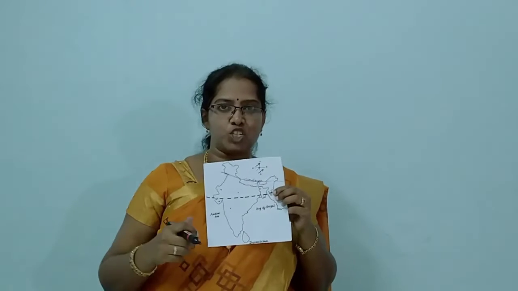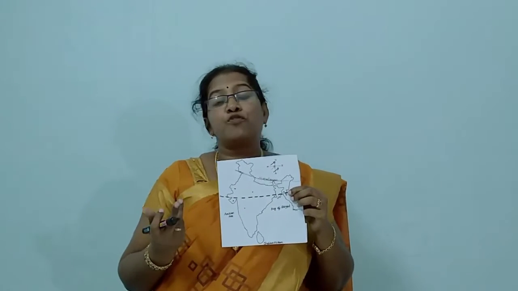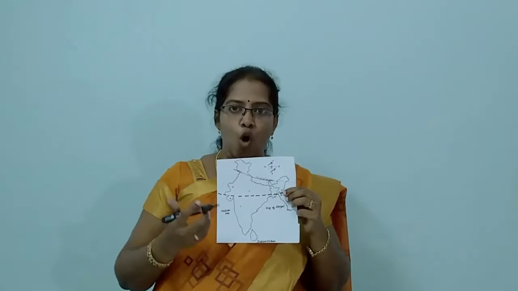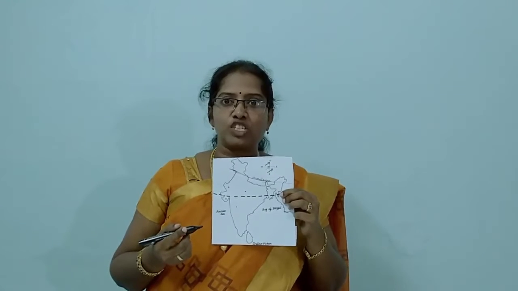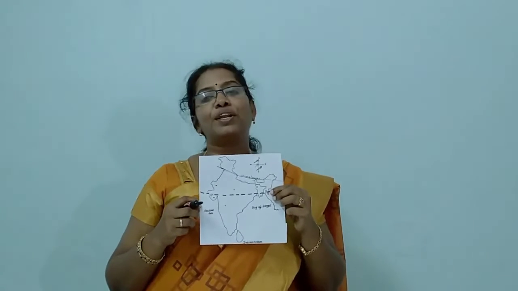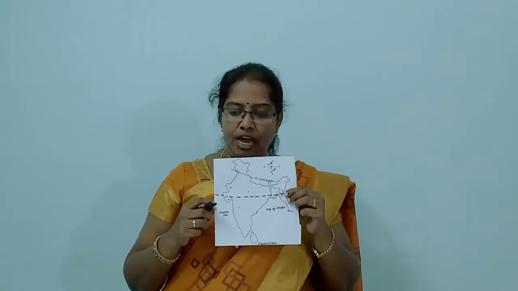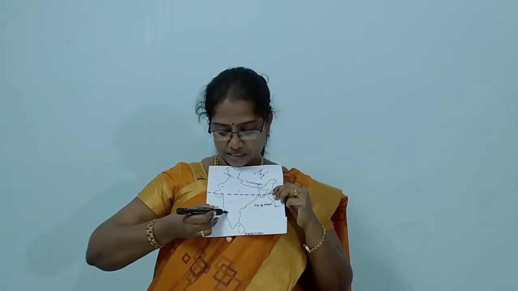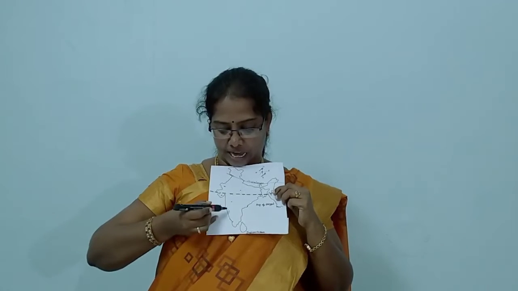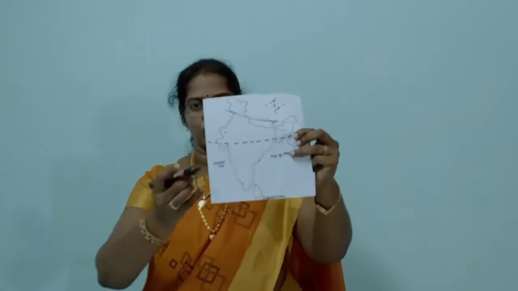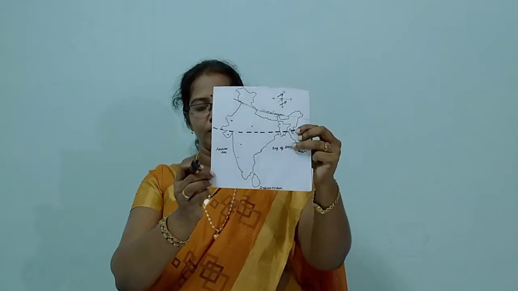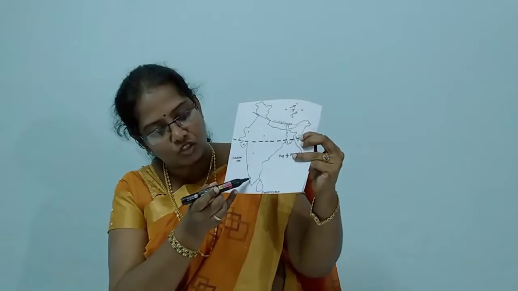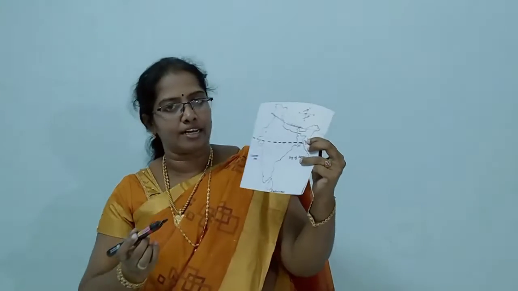So this pre-monsoon showers brings a few thunder showers called mango showers. Mango showers are very helpful for the quick ripening of mangoes. Along the coast of Kerala as well as Karnataka. This is Kerala, this is Karnataka. Students, you can check it on the map. This is Kerala, and under that I marked the Kerala as well as Karnataka area.